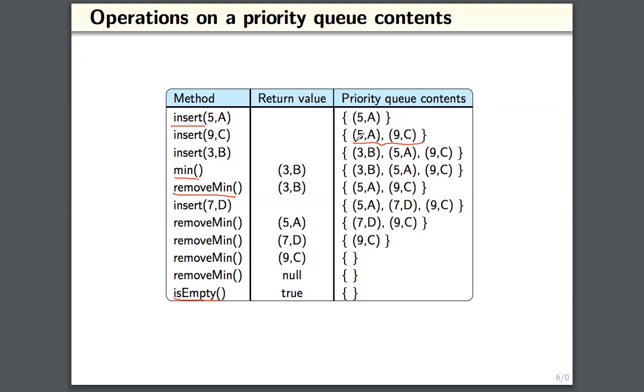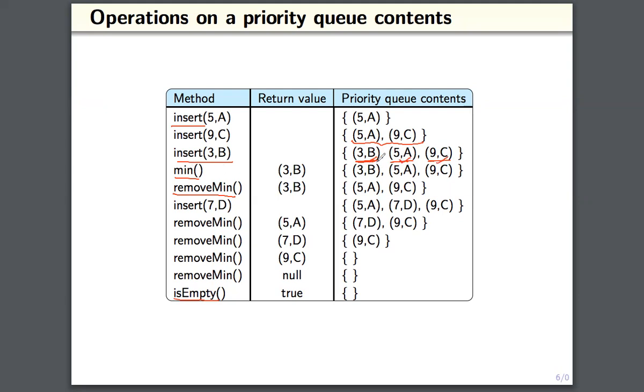See, this is a set. It feels like this is an ordered set. So it is too difficult to represent how this is implemented, because the implementation depends on whatever you're using. If you're using an unsorted array, it won't be sorted like this, right? It need not be sorted like this. Look at this insert of 3 comma b. So 3 has the highest priority, then 5, then 9. But if you use an unsorted list, it won't be stored like this. But this is more of a conceptual collection, right? In this conceptual collection of these entries, which has the highest priority, which has the second highest priority, third highest priority, so on.